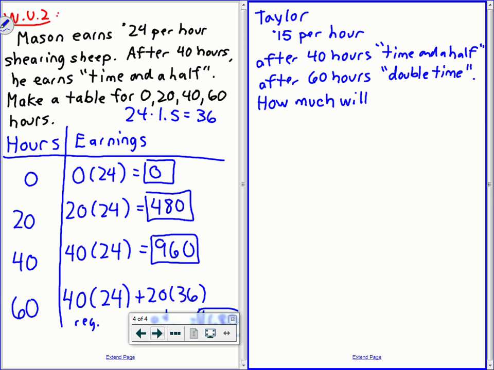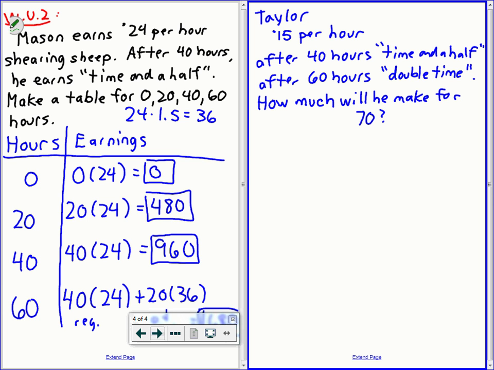Quick question. So, after the 40, do we do 15 times 5? After 60, do we, 15 would be 30, or would that be, no, time and a half is? No, it'd be 15 times 2. Okay. So we're going to have here my time and a half. This is a different color.